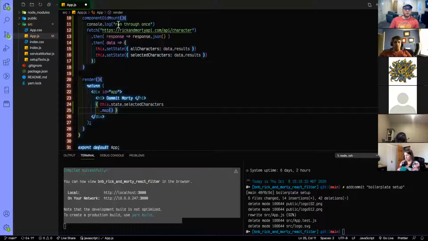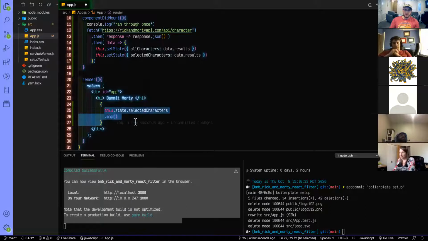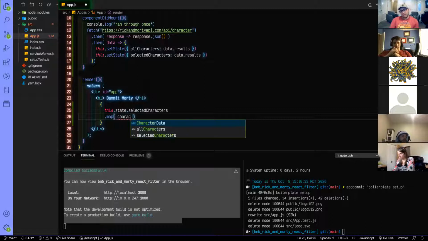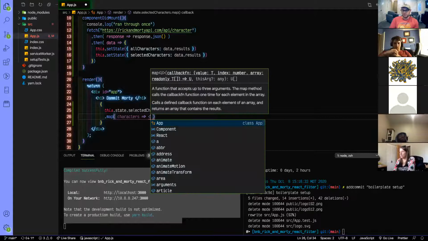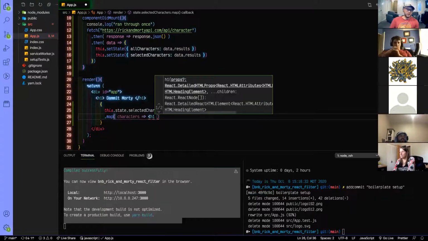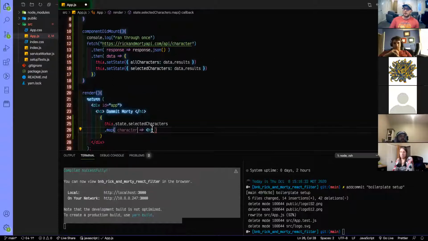Remember, we want our code to read vertically, not horizontally. So I like to do this sometimes with my JSX code. Now I know JSX starts here, and all I'm reading from here forth is JavaScript. So I'm going to do .map characters. And for each character, right now, all I'm going to return is an H1 element. I'm sorry. We're taking our characters and mapping over them, and we're saying for each character.